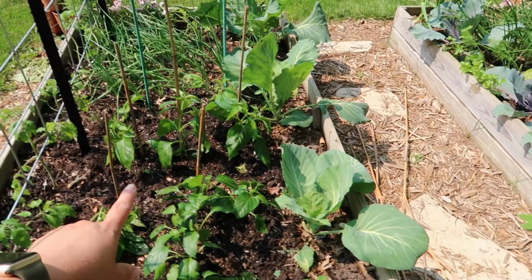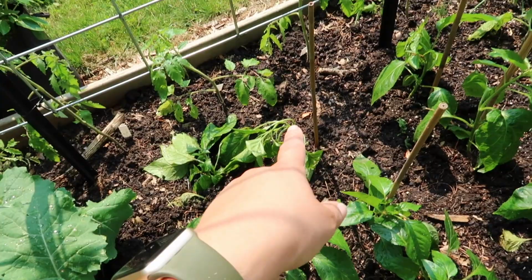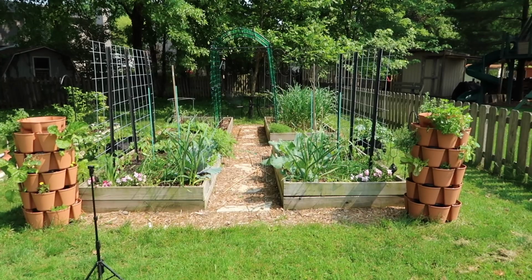But eventually I'll go on ahead and stake all of these peppers because some of the stems are leaning sideways, so they'll need a little bit more support just so they're not laying on the ground, like quite literally like that. Yeah, that is now the view of the garden. Just imagine how full that's going to look, and eventually that trellis, ooh, popping in.